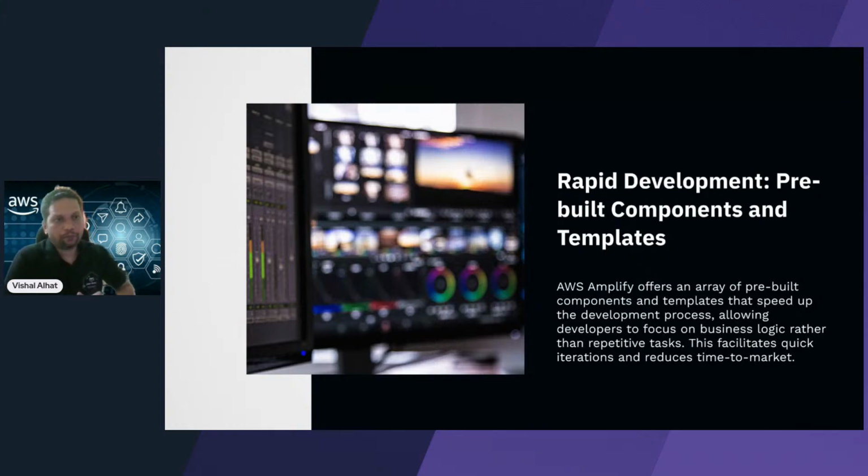Okay, so when rapid development is concerned, when it is an agile world, right? Everyone is trying to build fast and do it as fast as possible. So with rapid application development, we can use the pre-built components that are there, and also we can use the ready-made templates in order to implement a few of the features that you have in your front end and back ends, right? Then for building the front end, you can use a drag and drop interface, and you can integrate that easily with your serverless functions or with the backend storage, the backend connections or endpoints that you're writing for your applications.